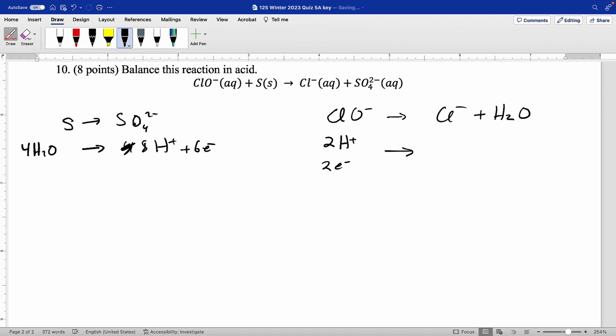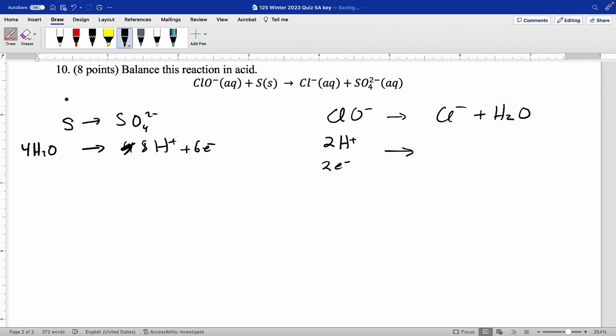We probably at this stage should check to see if it's right. So it looks like everything's right. We can double check using oxidation numbers if we want. So if we're right, we did a 6 electron oxidation in the left reaction and a 2 electron reduction on the right. Let's see if that's true.